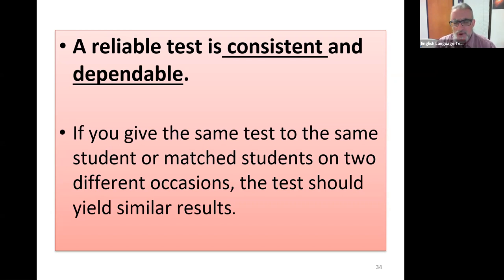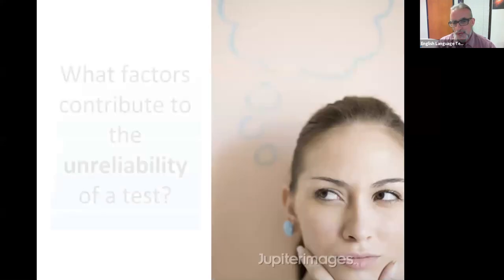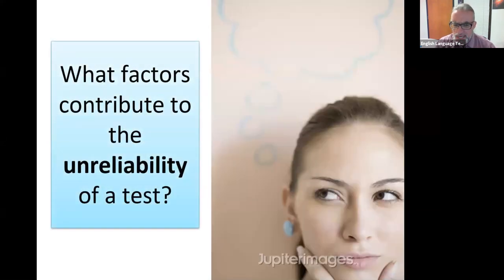That doesn't happen very often, but my colleague Tani and I have been working together on developing some proficiency testing at the university here. We had an example of a test taker who took our test four times, but it was four different versions of the test, different readings, different writings, everything. Their test scores were very similar at all times. So for us, it gives an indication that the test is reliable if the student is producing similar scores, okay?